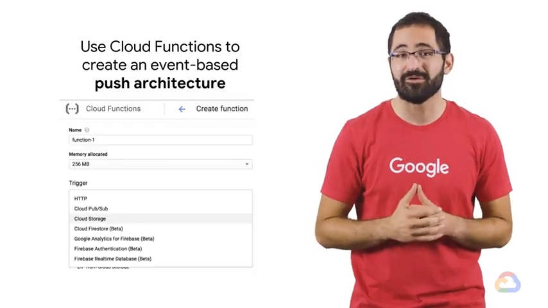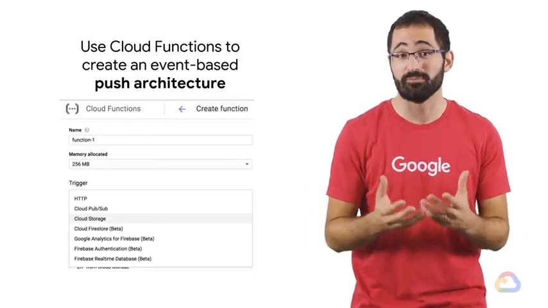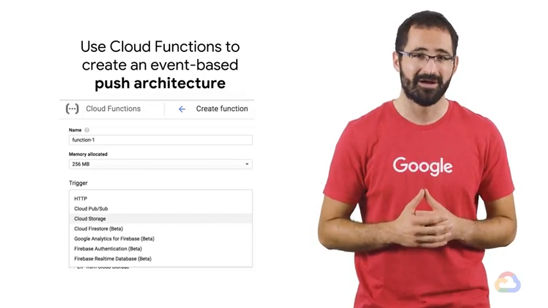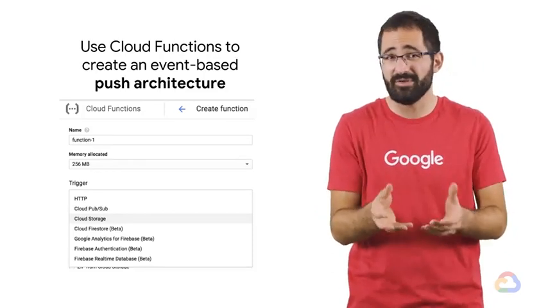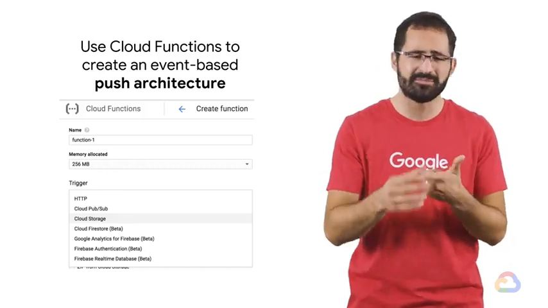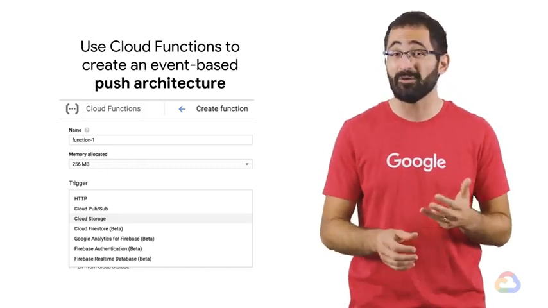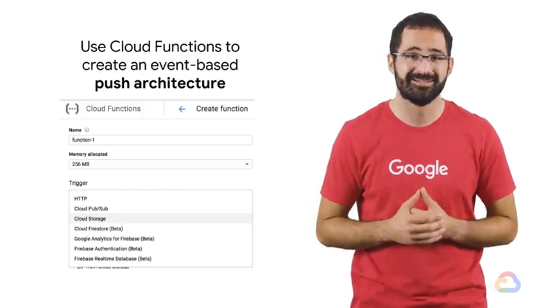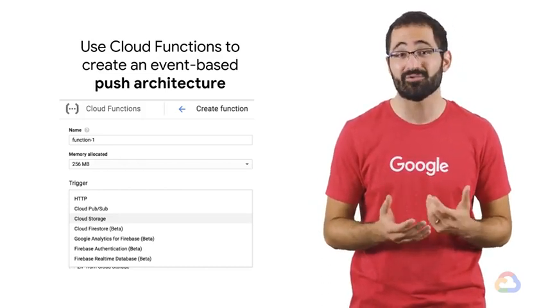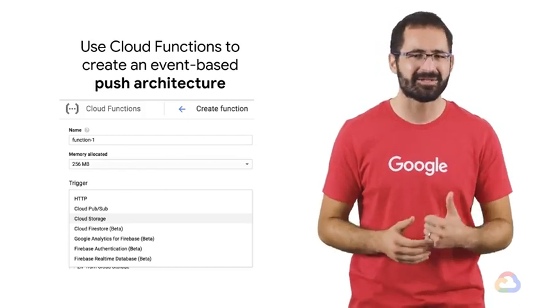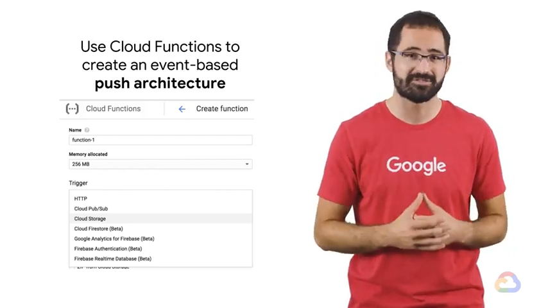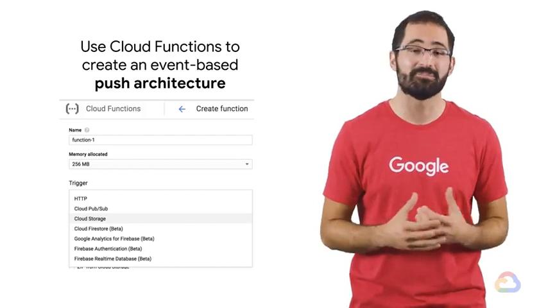We can use cloud functions to create our event-driven or push architecture workflow. I mentioned triggering on events within a GCS bucket, but you can also trigger them based on HTTP requests, Pub/Sub topics, Firestore, Firebase, and more as you see here. Generally, push technology is great when you want to distribute transactions as they happen. Things like stock tickers and other types of financial institution transactions are very important when it comes to push technology.